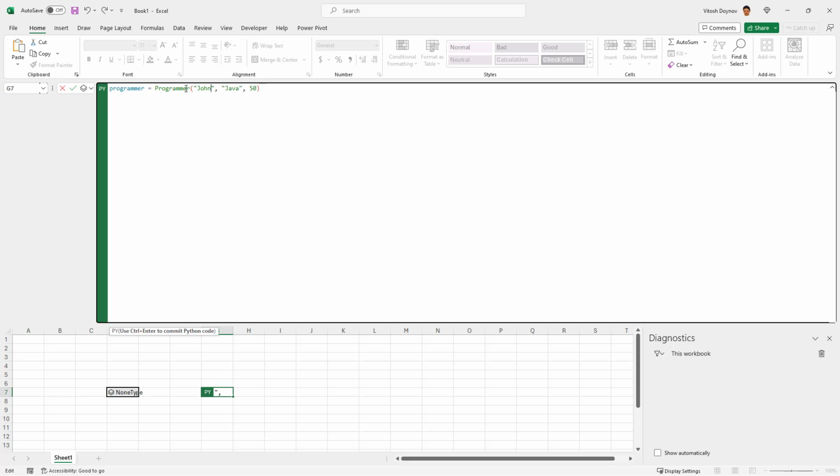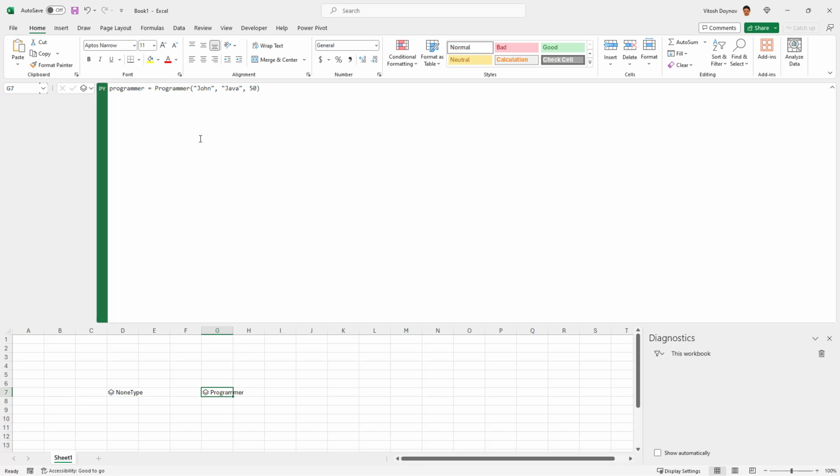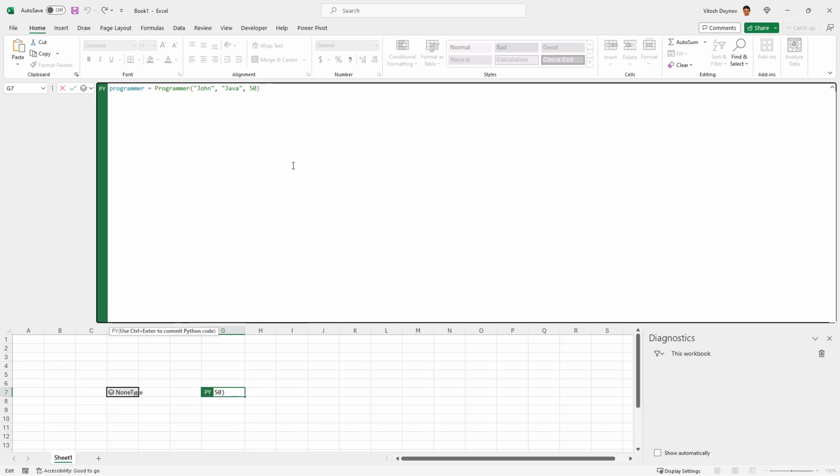Let me see whether this thing can help us. Ctrl I, would it help me? No. That's a pity. Oh no, it helps a bit. We see name string, language string, skills integer, and let's press Ctrl Enter to see what will happen. Well, pretty much nothing. We just get a variable called programmer.